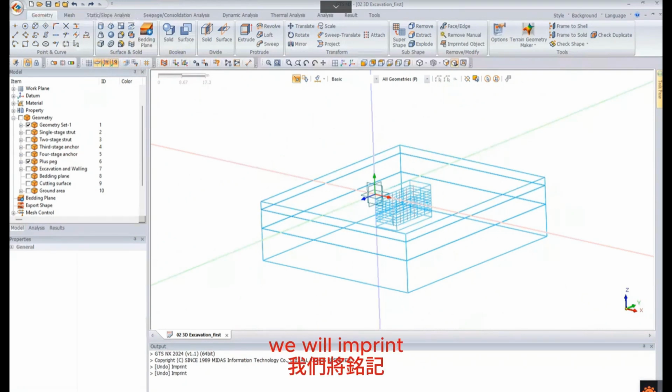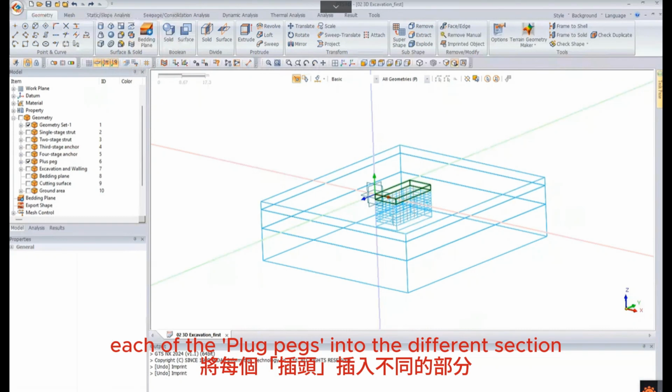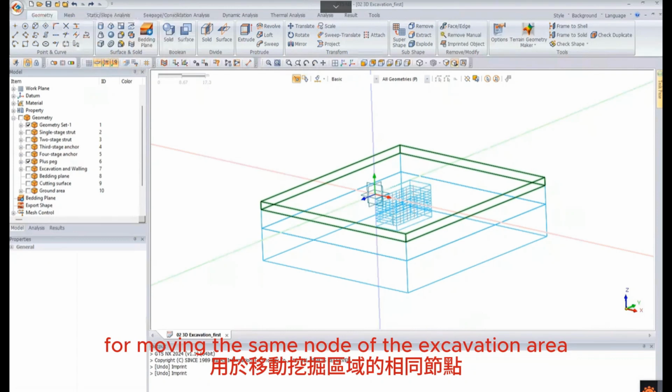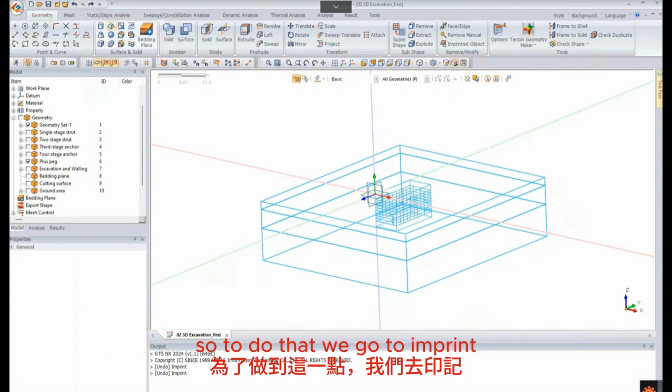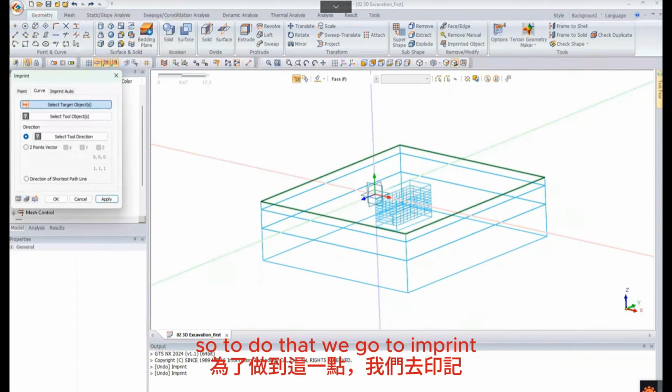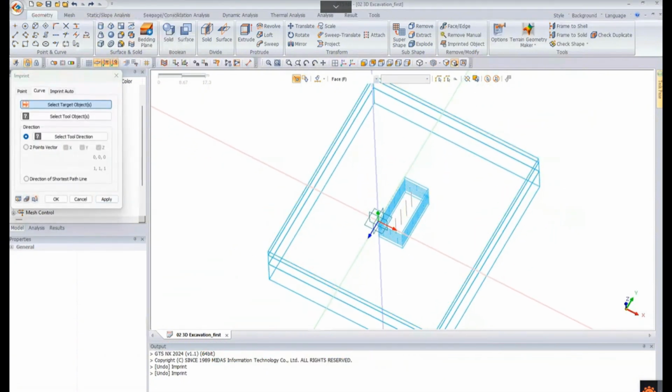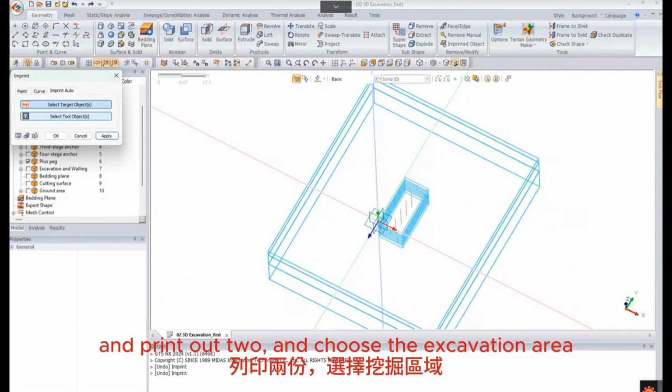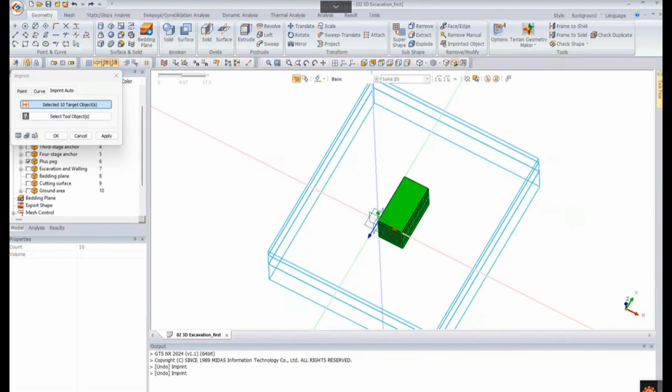Okay, now we will imprint each of the plus bags into the different sections for having the same nodes of the excavation area. To do that, we go to imprint auto, and choose the excavation area.